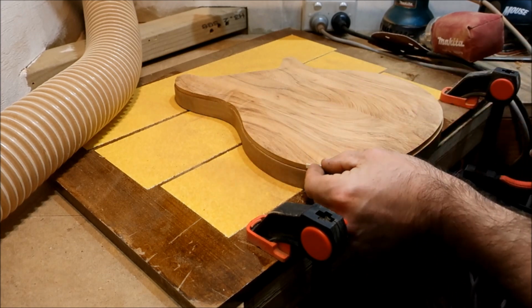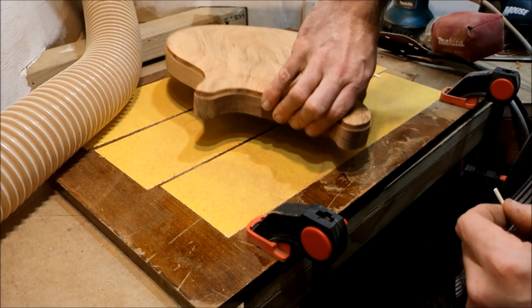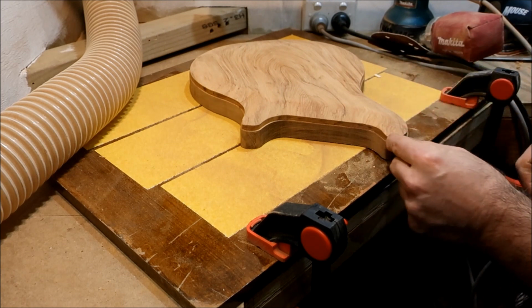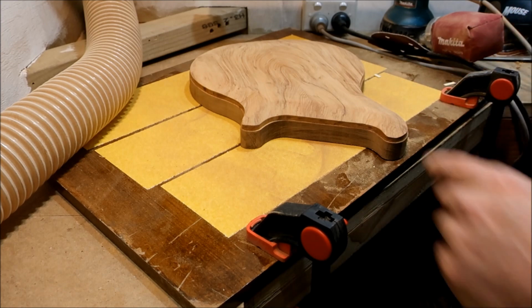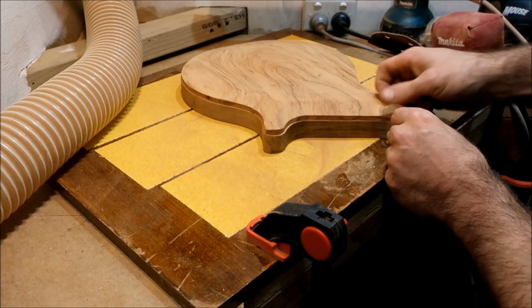Not in tiny sections like that, I'm going to use a big strip as much as I can. Things may get interesting around here, because the plastic has a tendency to break if it goes around a corner that's too tight. Heat gun can fix that, and I've got a heat gun right somewhere. There's just a little bit of heat just to help it get around that corner.